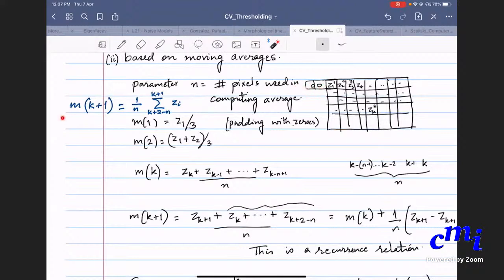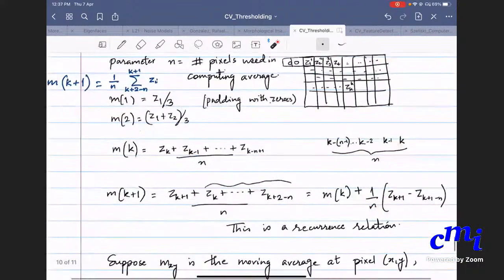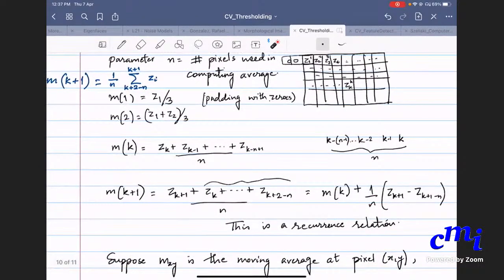It turns out that this formula for moving averages is actually a recursive relation. You can show that m(k+1) is mk plus 1 over n times z(k+1) minus z(k+1-n). There are some details here, but you can also easily show it from this. The point is, the formula for moving averages is a recurrence relation.